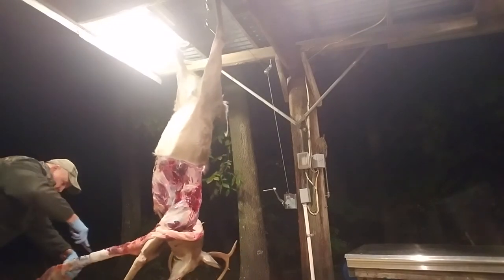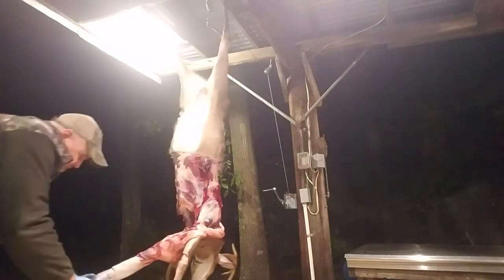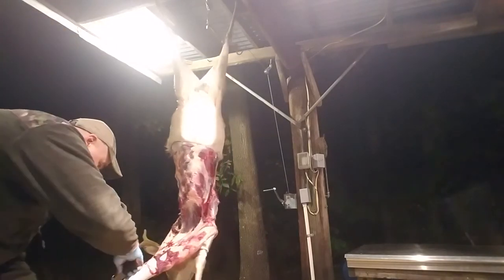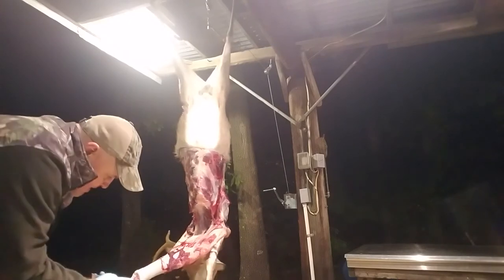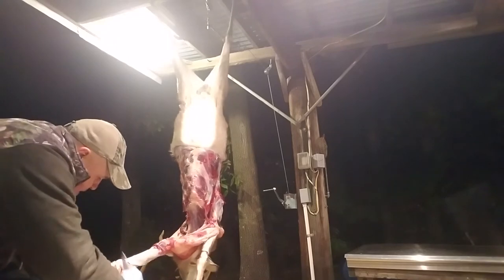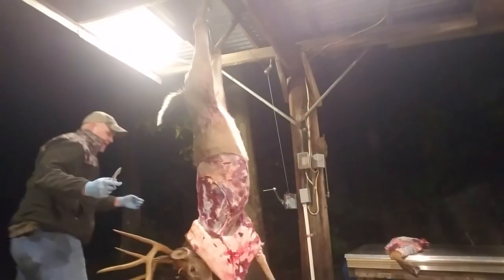You have a bunch of leaves to pick off. Hopefully I'm still in the camera here for you guys. Let's see if I can turn a little bit. But you can see all this skin is intact. You don't have to worry about cutting in the right place. And right there you can see we're at where I made the first incision on the deer itself. And all I'm going to do in just a second is pull them right out of there. Lay that front shoulder up there. I'm going to do the other side just the same.